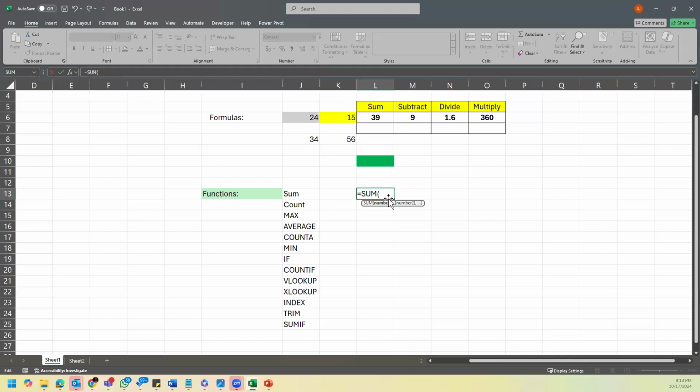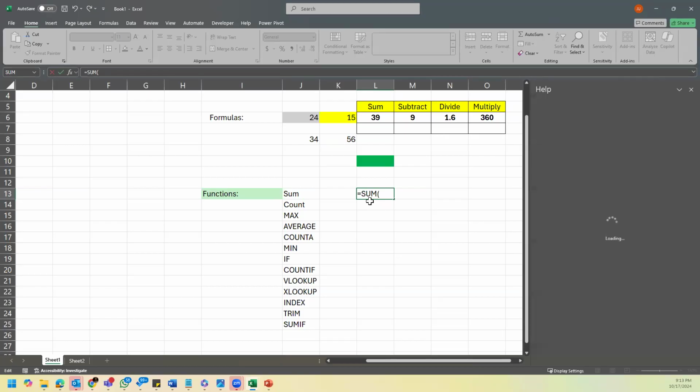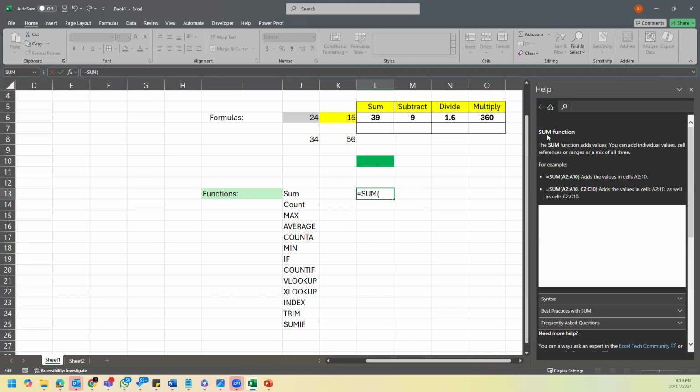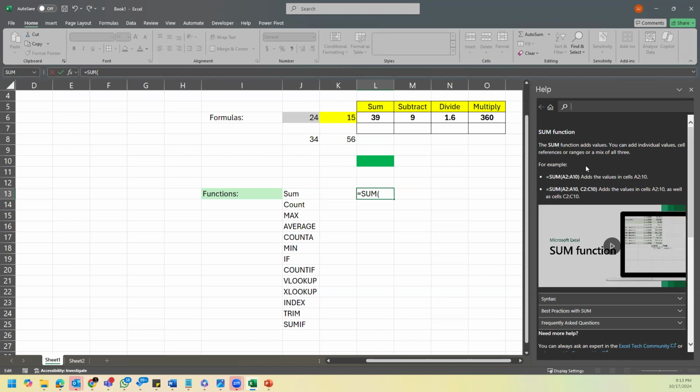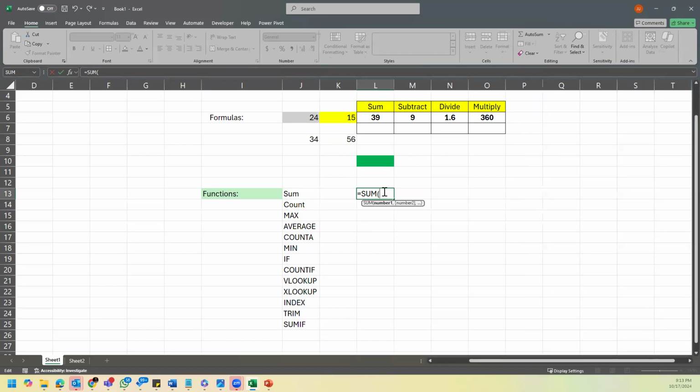So sum is when you want to add numbers. From the structure, a personal name I give it is the map, like a mapping that shows you what they do. If you click on help, it can tell you what each function does. So the sum function adds values. Simple, for example, let's try this out.